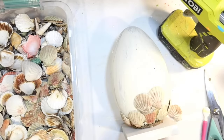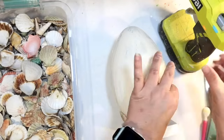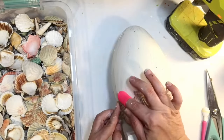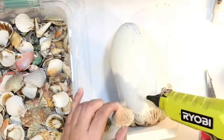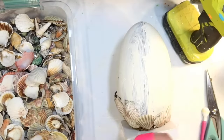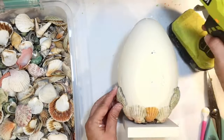scallop size shells. And I was trying to determine if I should keep going in that pattern or if I should flip them upside down for the next row. And I really like the look of flipping them upside down for the next row because it kind of gives it like a really cool, like kind of tortoise shell vibe. It looks cool. And we're going to start with that second row there. And same thing, just kind of going around, overlapping. I'm overlapping the bottom row slightly too. Just because I thought, you know, it's going to cover more and I'm gluing it to more than one surface, so it's going to help them stay on. But actually, this held up really well with hot glue.